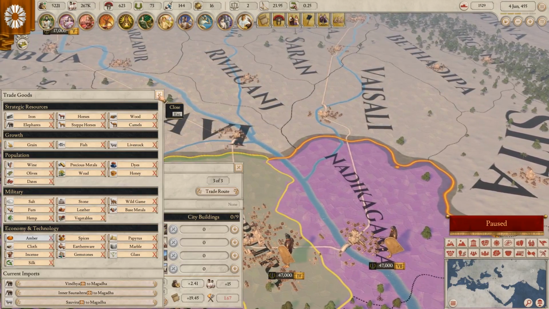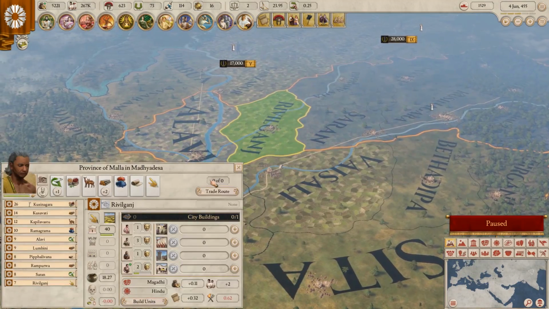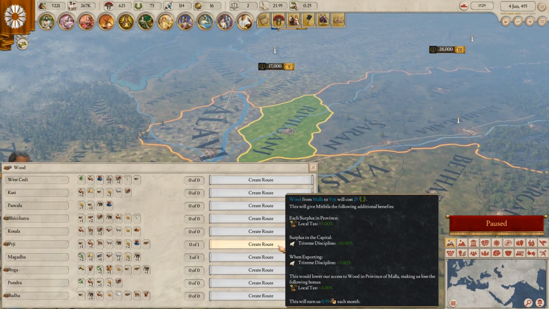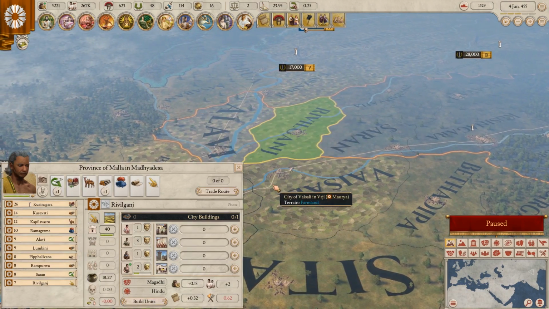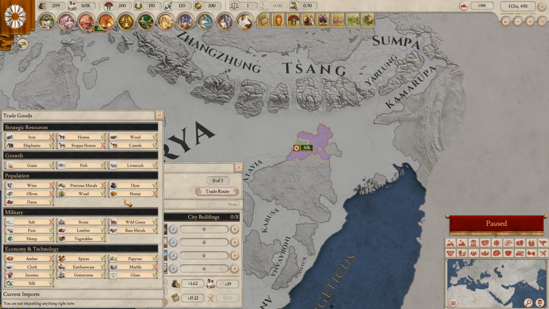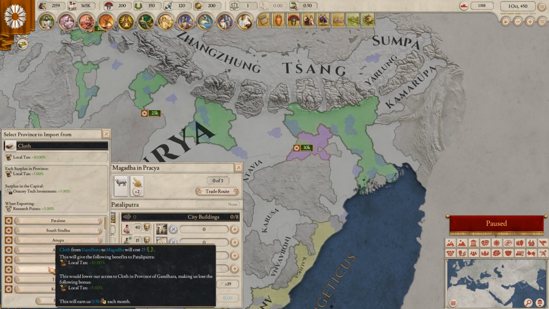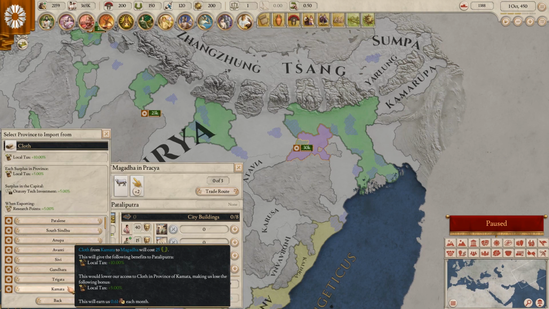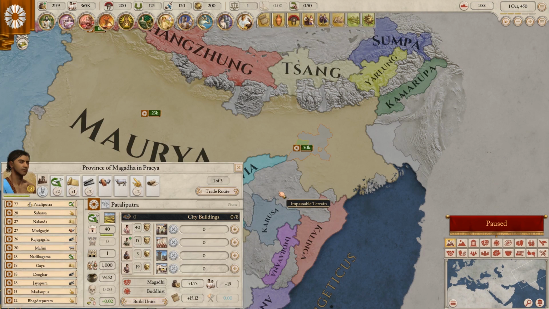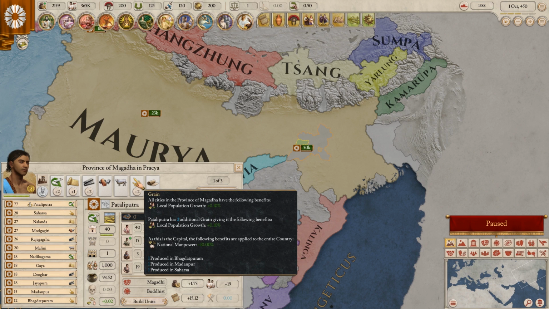You can set up an export from a province by selecting it and clicking on the surplus number of the relevant trade good, or you can set up an import to a province by selecting the province and clicking on trade route, selecting the good, and then picking one of your own provinces from which to import. Keep in mind, a province will only export goods that it has a surplus of, and the province that is exporting will lose the surplus resource for as long as the trade route is active.